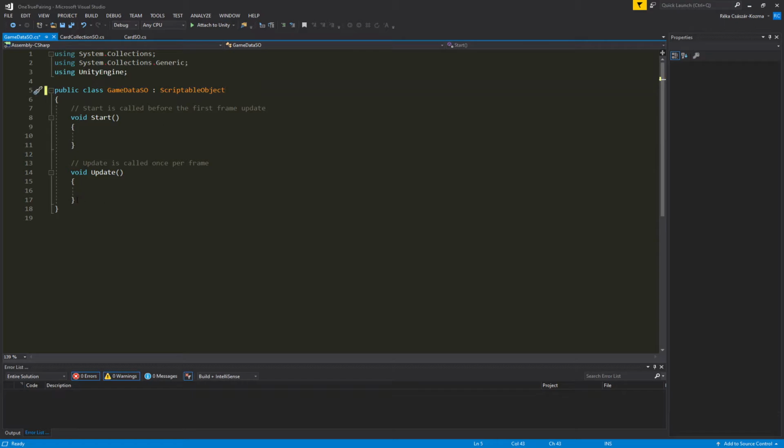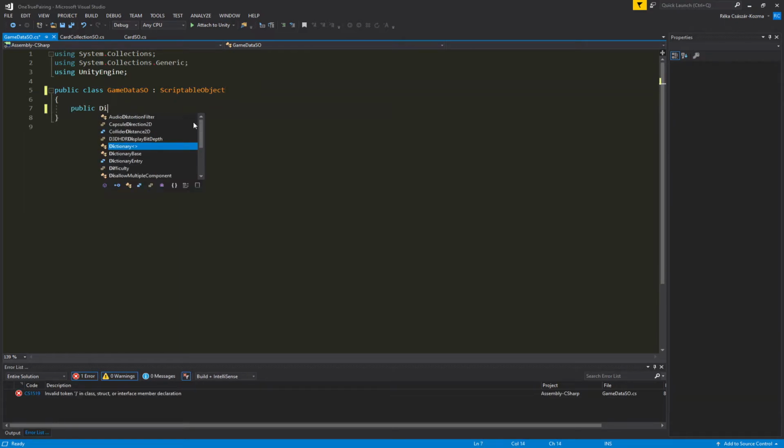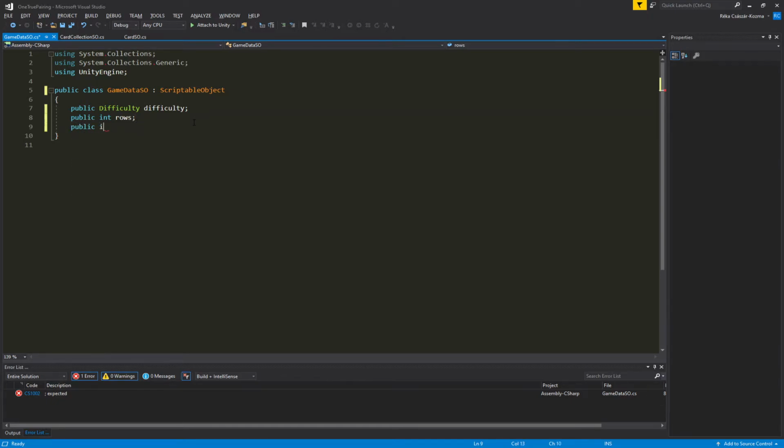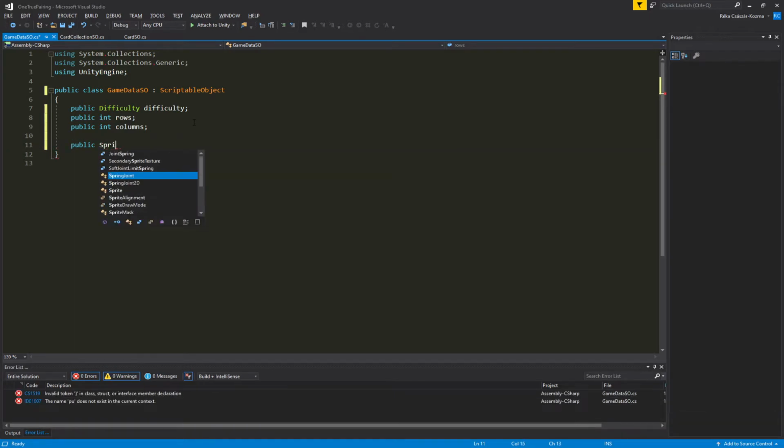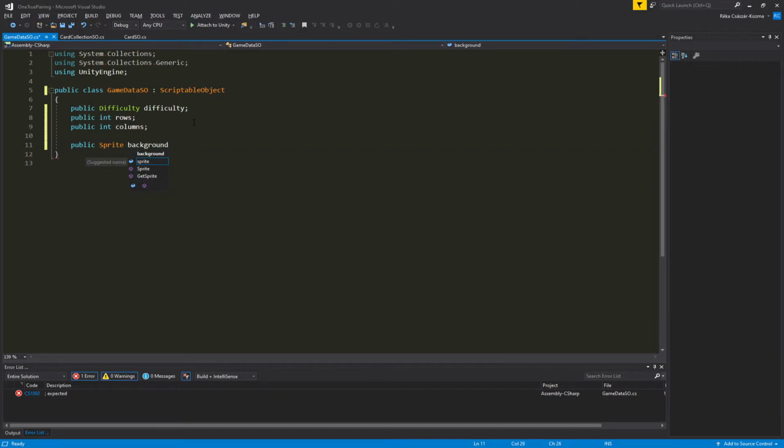In this game data, beneath the difficulty, to know which difficulty data this is. We need the rows and columns to set the card grid when we start the new game. We need a background image, which will be the card's background. It will be different based on the difficulty.